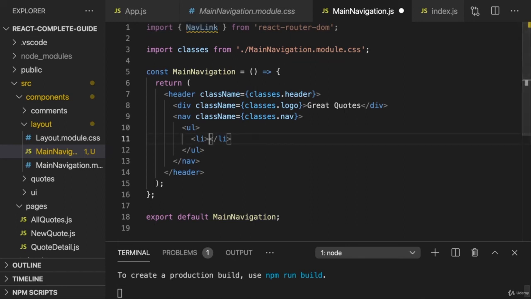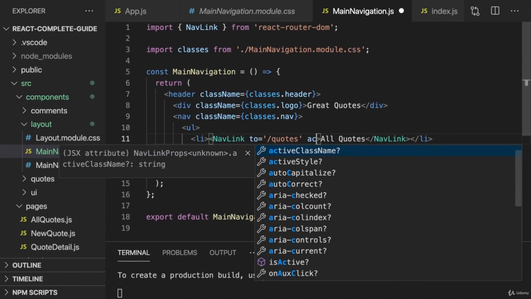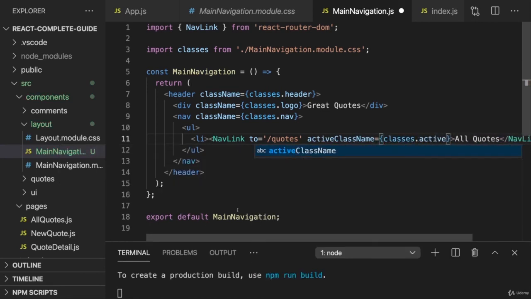And then in this first list item, we can add a NavLink with a text of All Quotes between the NavLink components, which leads to /quotes, for example. And I'll also set the activeClassName prop here to classes.active so that this link gets the active CSS class if it is active.